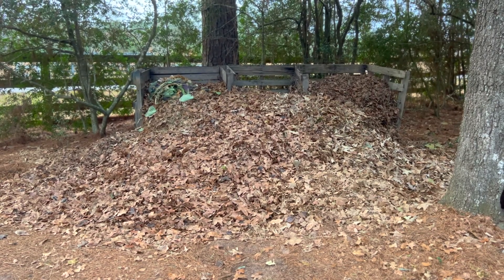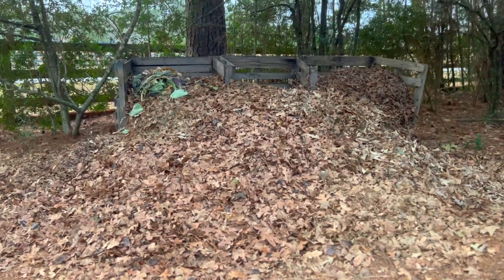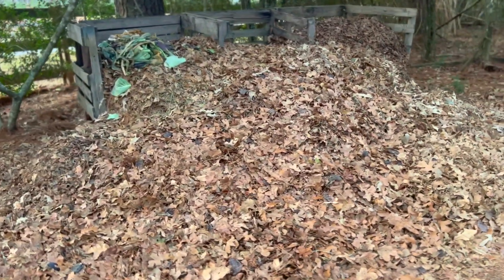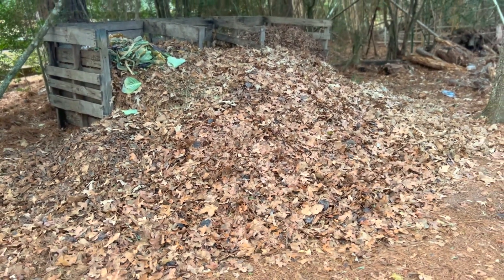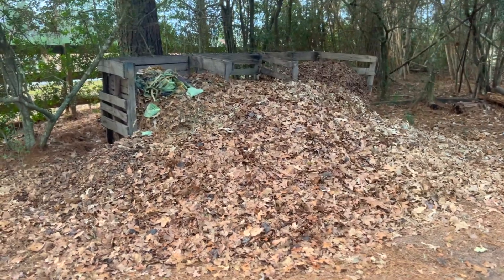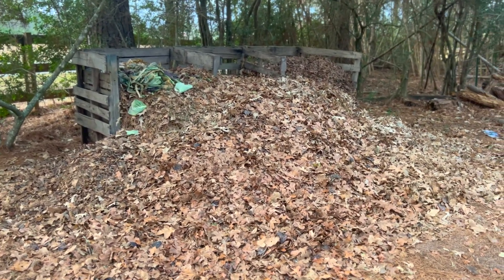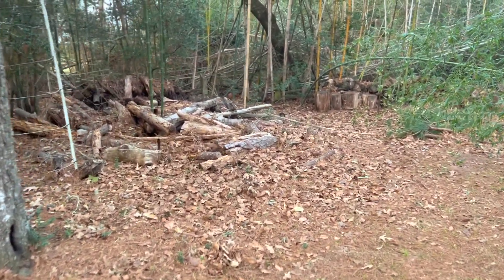Part of the chores we have to do is first clear this area. I'm going to tackle it a little bit at a time because we're not ready for animals yet, but I don't want to get overwhelmed with the work. Let me show you the amount of leaves we have here - some have fallen, some the chickens pushed over. It's a really big pile and I'm eventually going to turn this, maybe mist it a little. My hope is to be able to utilize a lot of this in the raised beds come spring.